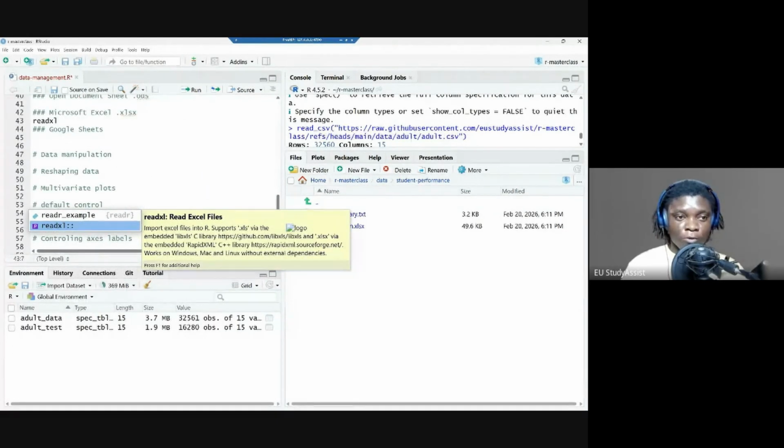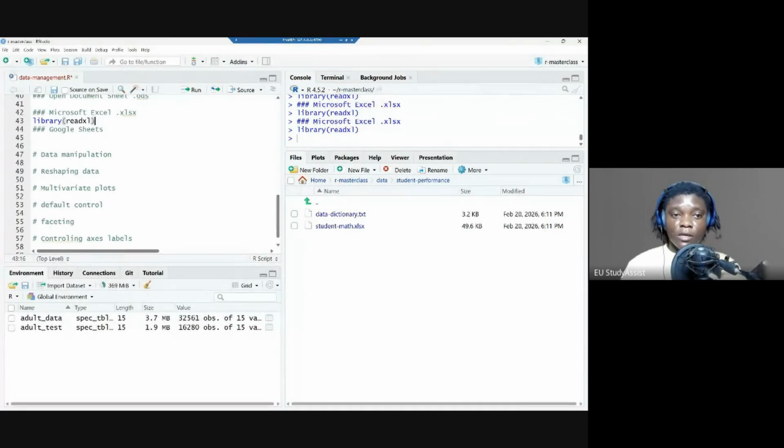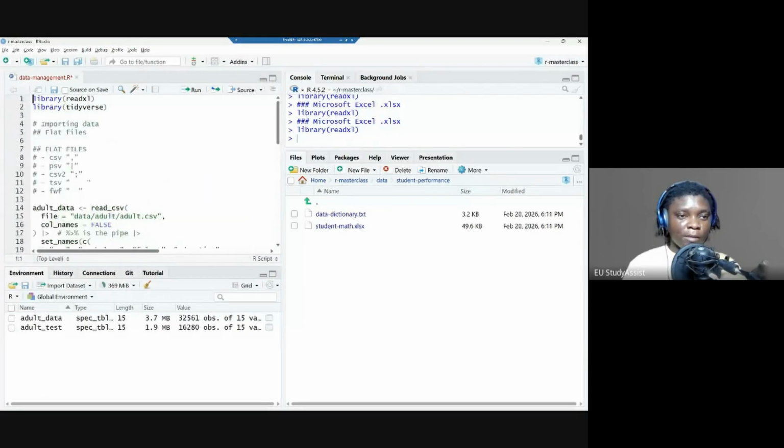So now I can load it. library readxl, like this. Okay, I've already run this, so I'll take this to the top since I'm still importing the package here. And this is code organization. Anything you want to import, just put it at the top of your script.